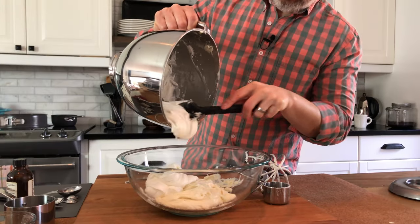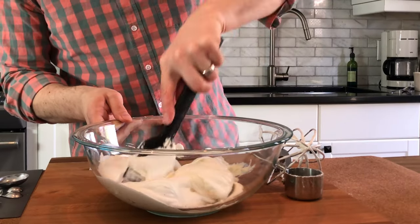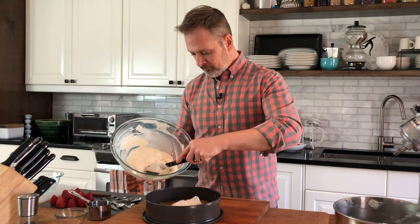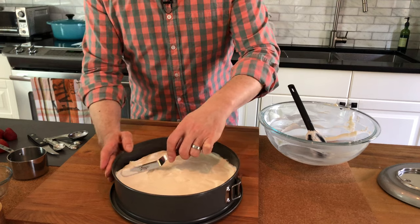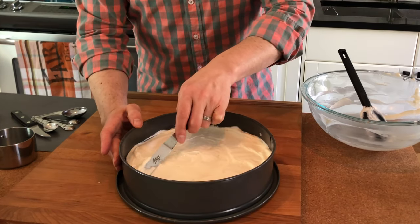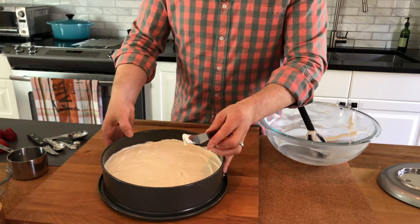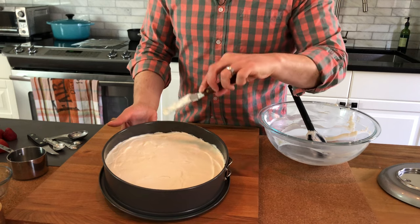I'm excited to see how the gelatin helps set up this middle layer. Down through the middle, fold over. You don't need to be super gentle with this — we weren't trying to incorporate a ton of air here, just a lightness. Some assembly required. We want to ease it out to the edges, making a nice even layer. You may want to switch to an offset spatula. You can do this in a 9x13, that's traditional, but I really want to elevate this jello pretzel salad to a true strawberry gelatin pretzel dessert. I've worked all of our cream layer out to the edges and really pushed along the edge of our pan to make sure that the gelatin won't sink down in.